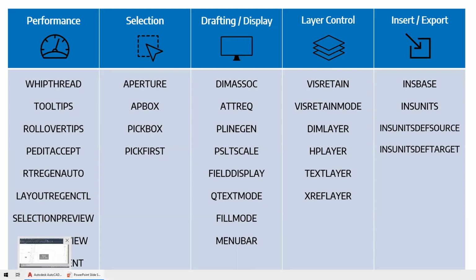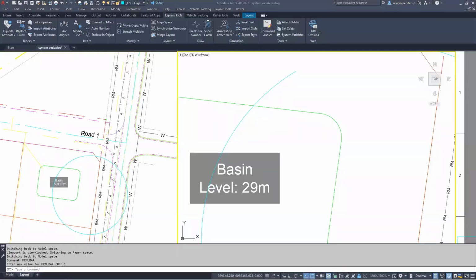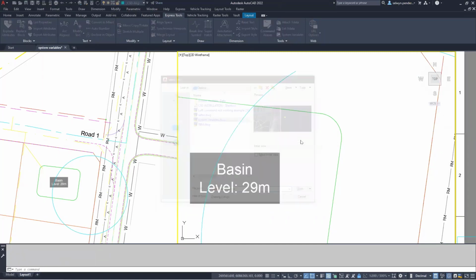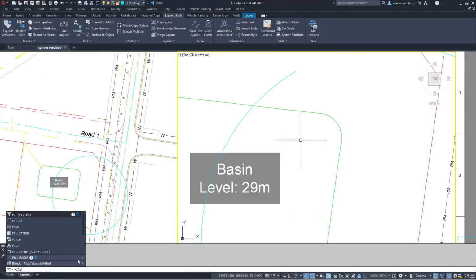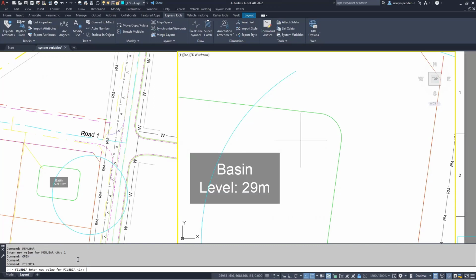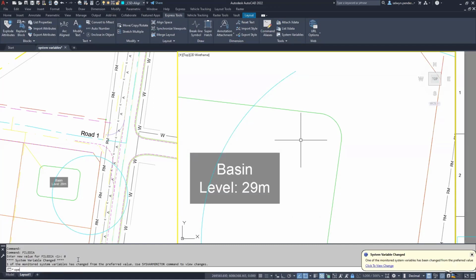So these ones aren't actually on the PowerPoint here. With our dialog boxes, when we open a new drawing, if I type open, it brings up a dialog box. Sometimes when I type open, it comes up with a command line. That's because of the FILEDIA system variable, file dia, as in file dialog. If that's set to 0 and I type open, you'll see that it's asking me for the name of the drawing to open on the command line.